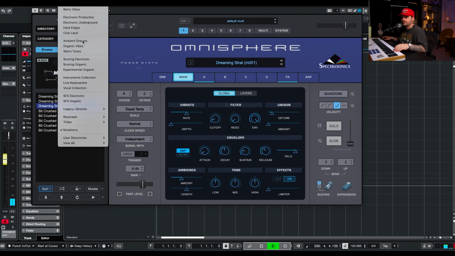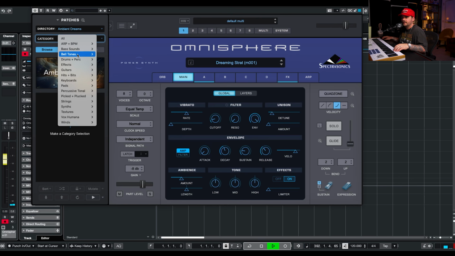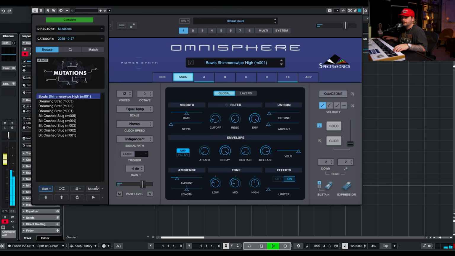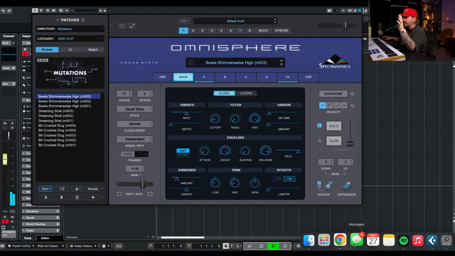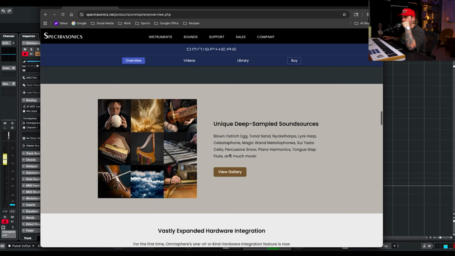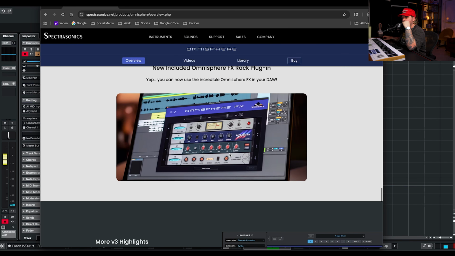And let's go back. I wanna do some more mutations and just kind of see what we can get. Let's do bell bowls. Make sure we're on default. That's sick. Mutate again. All right, the mutations are really fire. I'm not gonna lie, that feature is sick. Adaptive controls we've kind of looked at. Let's flip through some more presets and then start playing around with some of these new effects.